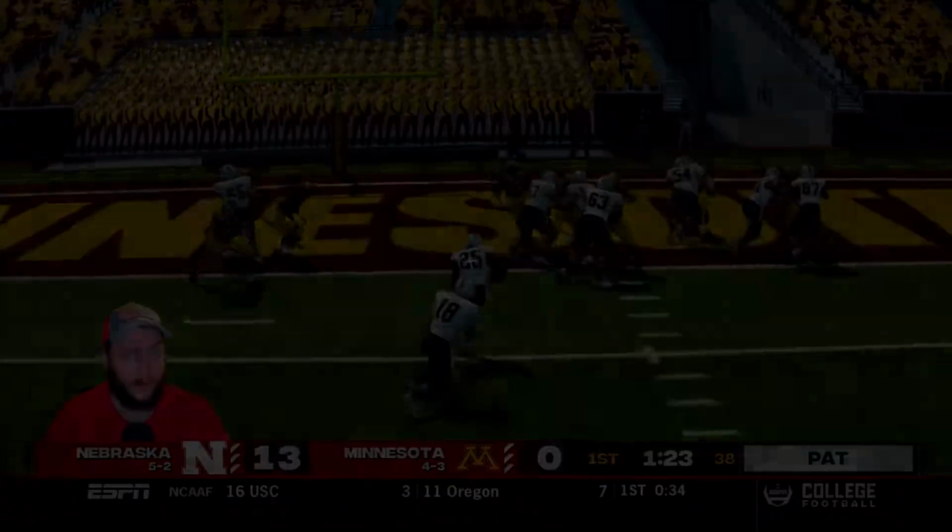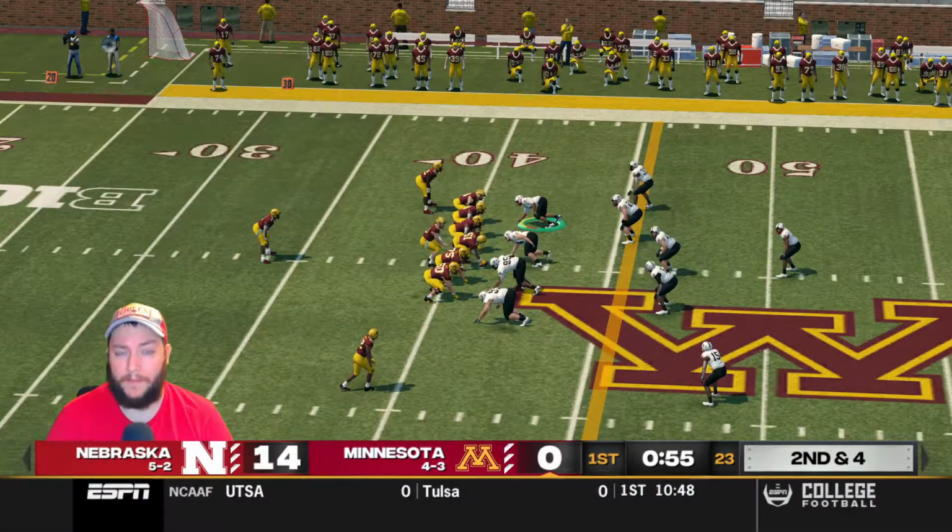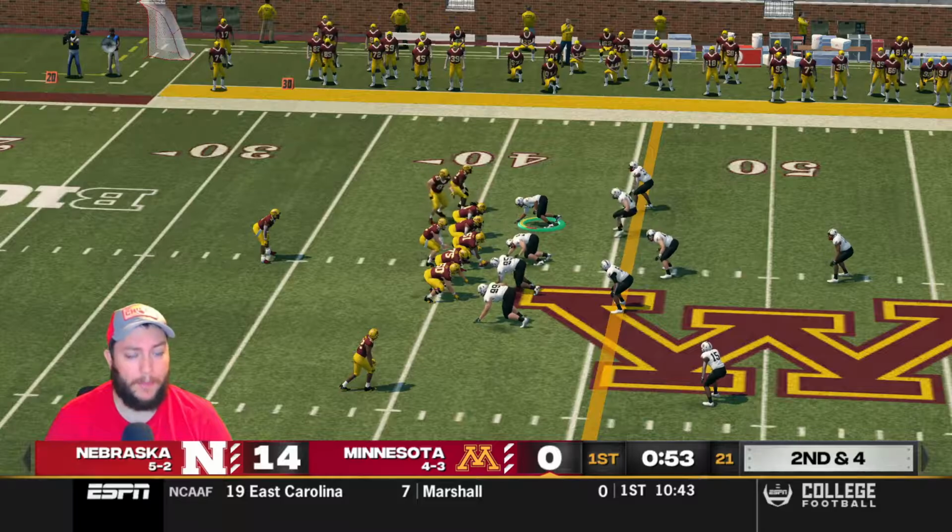We're up 2 scores. If we can force Minnesota into passing the ball for the rest of this game, that works out massively in our favor. They can't use their biggest weapon, Trey Potts.